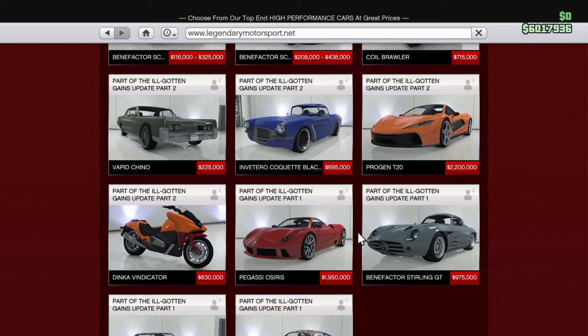This was the Ill-Gotten Gains Part 1, where they released the Osiris, and I think it was a month or a couple of weeks in between, they released this car, which is my favorite car, the Progen T20, at $250,000 more. So how much are $1.95 million plus $2.2 million combined? Well, it's $4,150,000 you spend on two cars within a month.